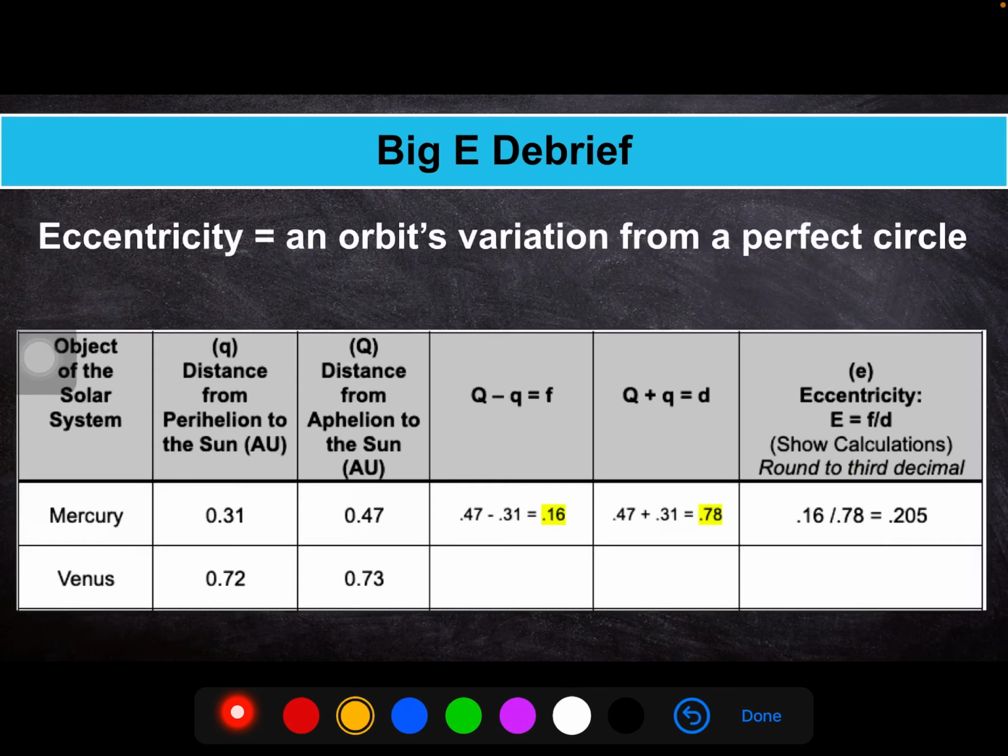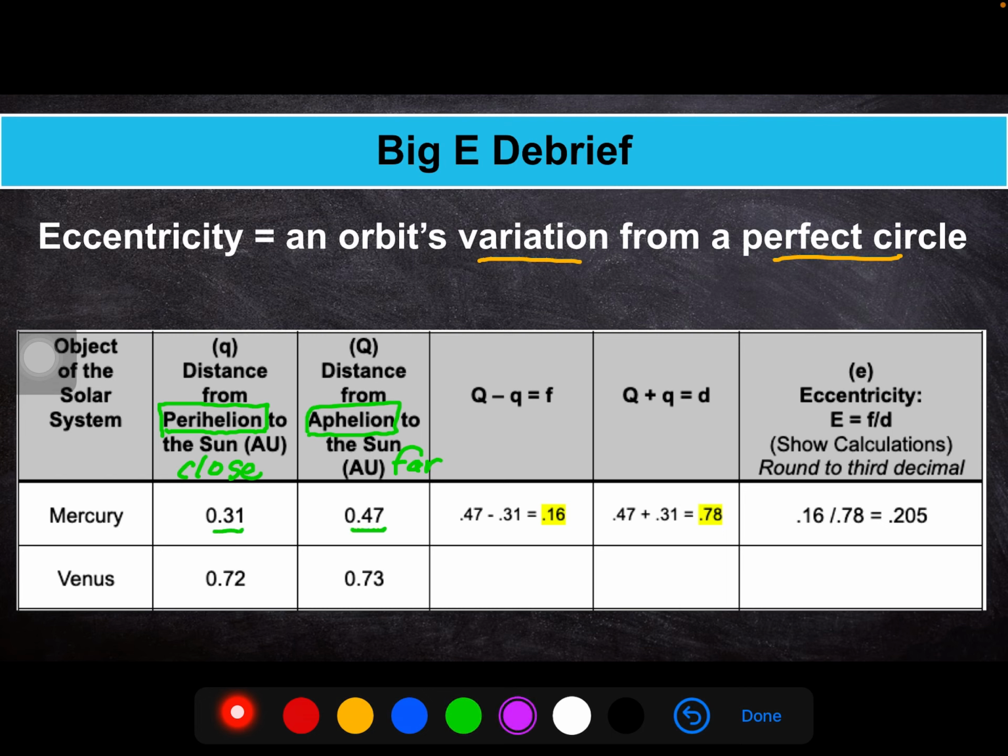So pretty cool. So back to this eccentricity. It's measuring, again, the variation from a perfect circle, so how off an orbit is from a perfect circle. And I know you did a lot of calculations on this, and you did that by using these 2 numbers: distance from perihelion to the sun. So when we're thinking about the orbit, we're realizing how close the planet can get to the sun. And of course, aphelion, like we said, how far the planet can get from the sun. So we did those measurements for ours. I gave you the measurements for the planets.